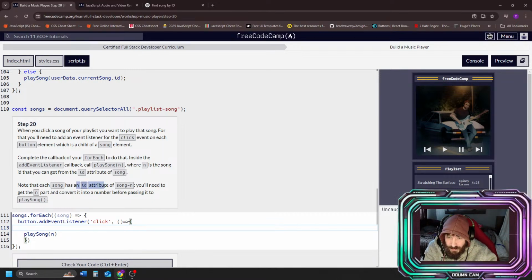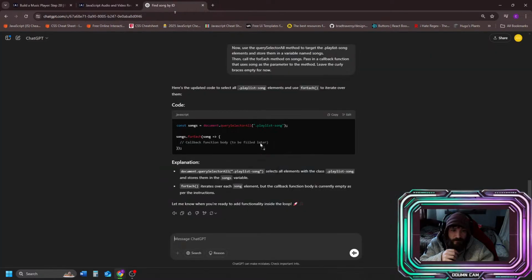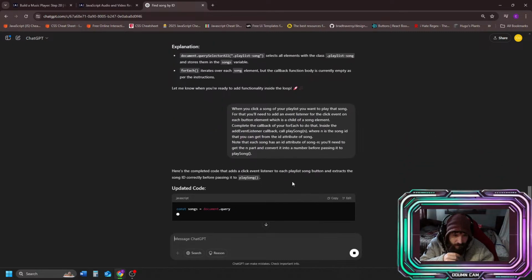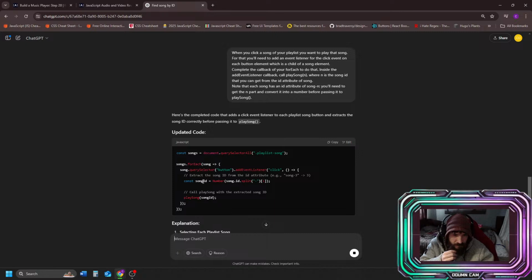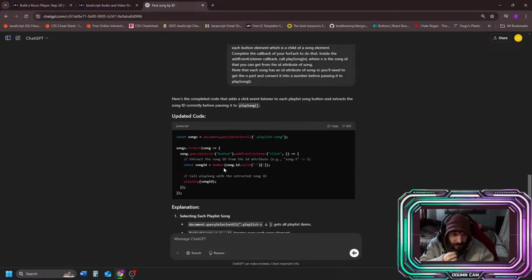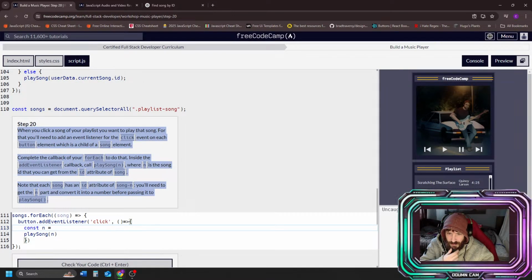So note that each song has an ID attribute of song-n.